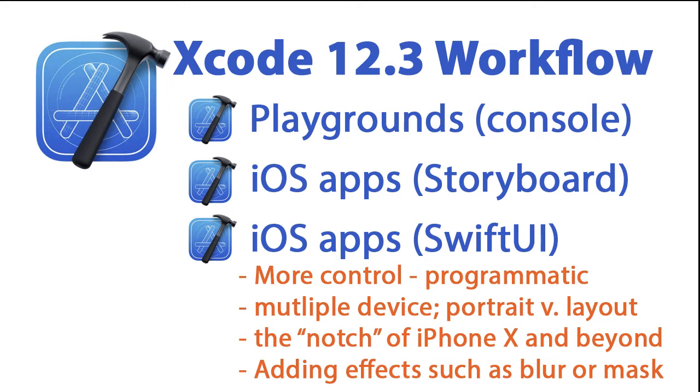There's also the issue of the notch that is in iPhone X and beyond, that little black rectangle that extends down from the top. And so we also want to be able to look at the version of the iOS operating system we're using and move things lower so we're not having to deal with the notch. And one of the cool things I think about Swift is you can add different effects, such as blurring things and adding a mask. If you want to have an image be round or circular, you can add a mask to that image pretty easily. So I'm going to walk you through the workflow of creating an app using SwiftUI, and we'll do the same project we did before with the circle calculator.